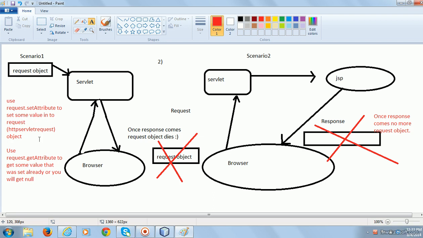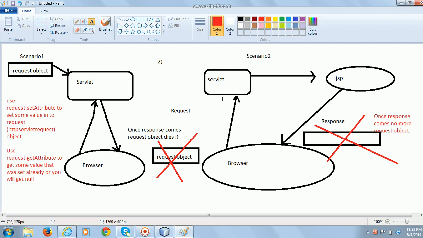Okay, so in this example you understand that the request object gets created by the container after receiving the request, and the request object will not be there or dies once the response is received by the browser from the servlet.